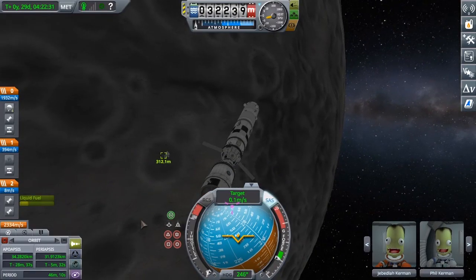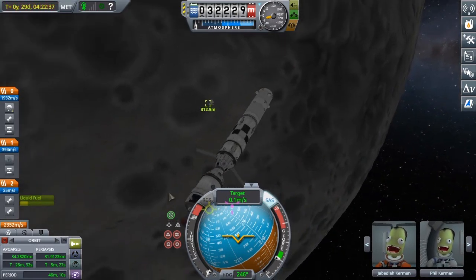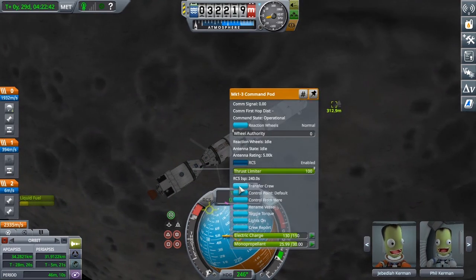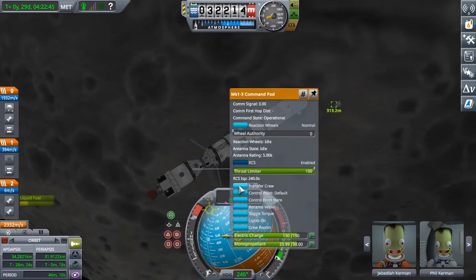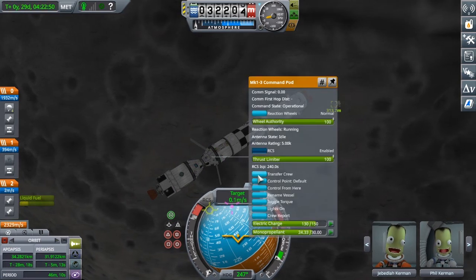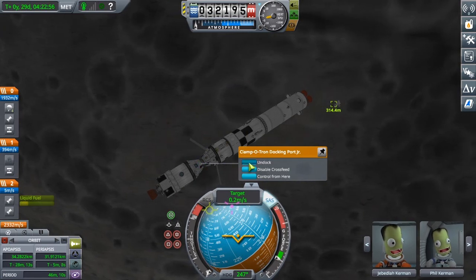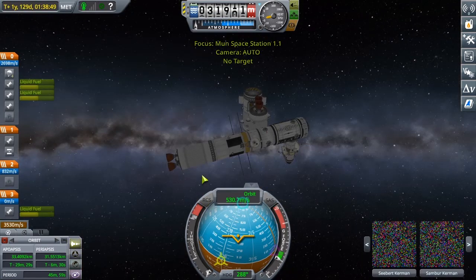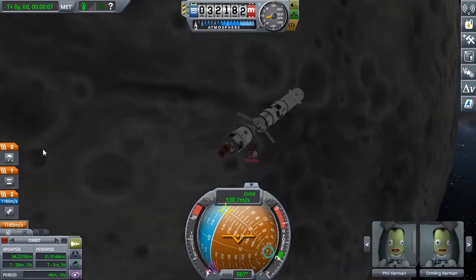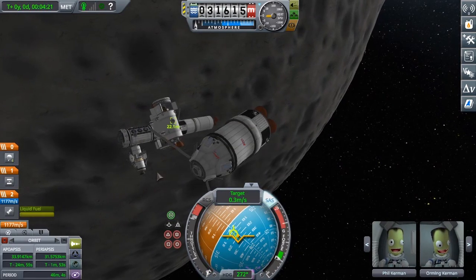All right, we've matched speeds with the space station at 312 meters. Now, let me double check and make sure that there is at least one person in the return ship who can fly it. Yep, we got the pilots here. So Jebediah is the only person in the landing ship at the moment? Yes, good. Okay, we're going to undock the landing ship. And we're going to dock it with the space station first. Almost on target.